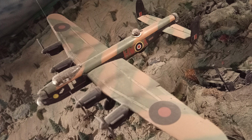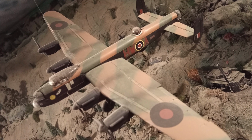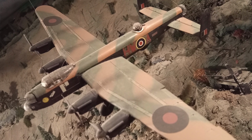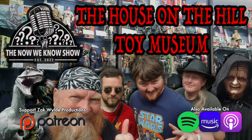You could be there for hours and hours just reading every title card. And that section towards the back of that room was another war display with all the mini figures and planes, which looked quite cool. They had a pirate up there as well, didn't they? Yeah, a big pirate.